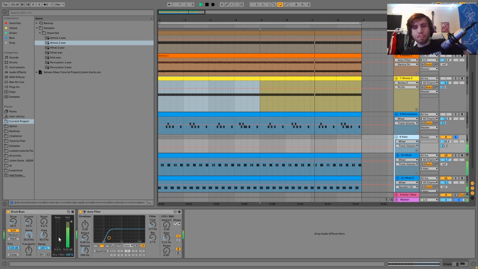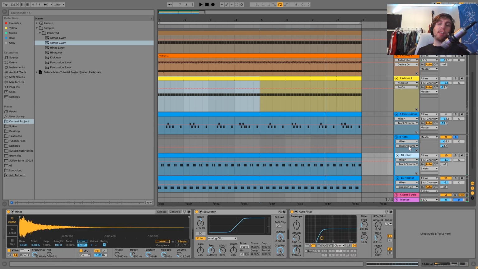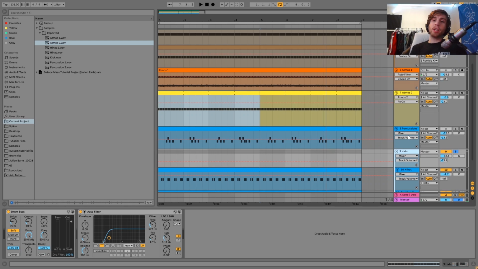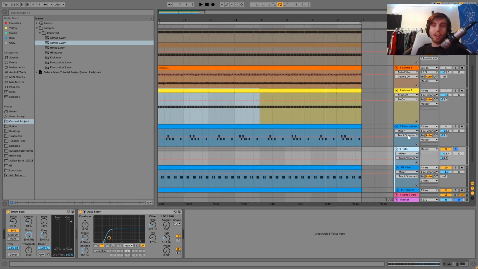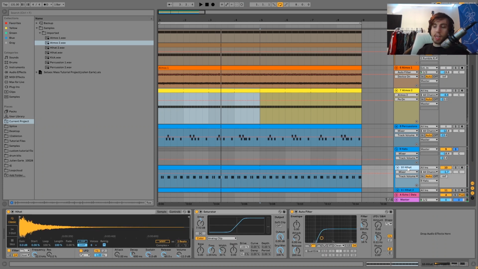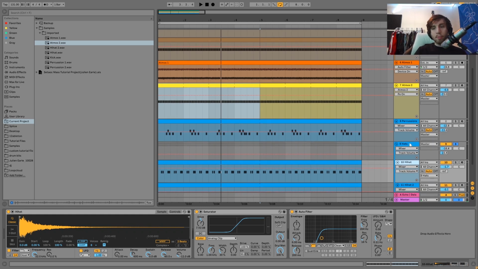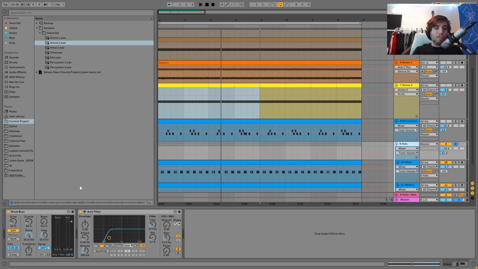So real simple. The main thing to keep in mind is the saturation and really making things hit, because when you have a really simple track like this, without a lot of elements, you need to make each element as big and as full as you possibly can. Going through and saturating everything is a really easy way to make everything sound really full and really fat and professional. And then doing it on the group as well, like I've shown you here.